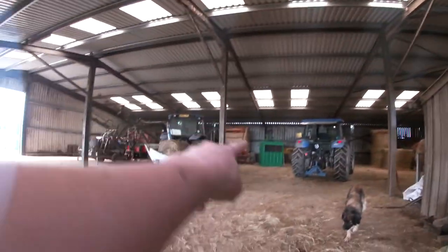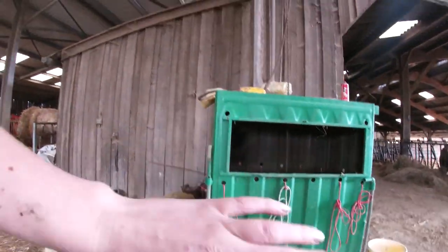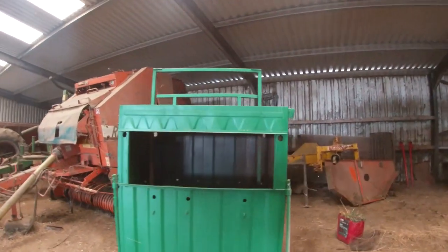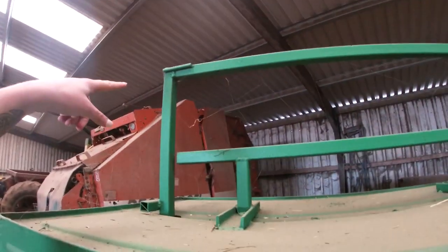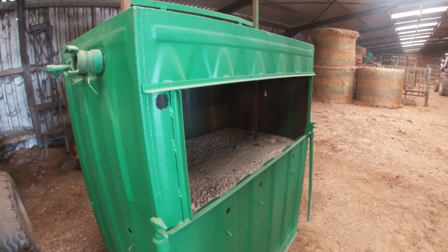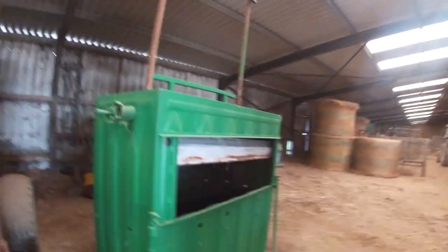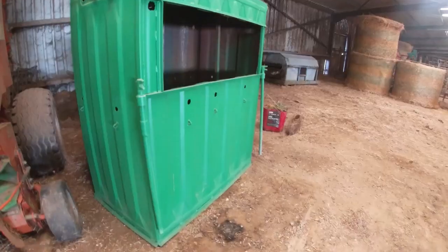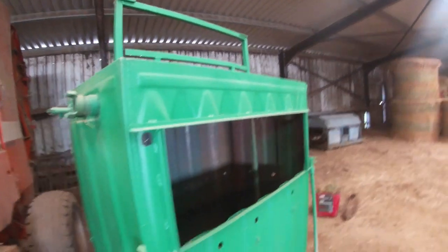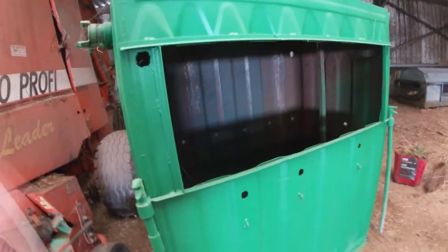Dad has made a second box over at the other farm. When he made that it was around the time we were painting the trailer, so we just had a bit of extra paint and gave them a quick spray as well. This second one is a bit different — it's for the other farm and you can move it about. The way it works is with the loader of the tractor instead of using the winch. It has the same holes on the side and hooks for the twine, safety pins, and then you can lift the whole thing up again to make the exact same bales as the first one. We might show you this working on the other farm.